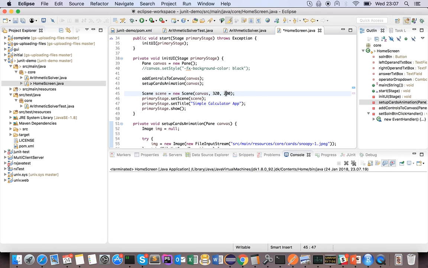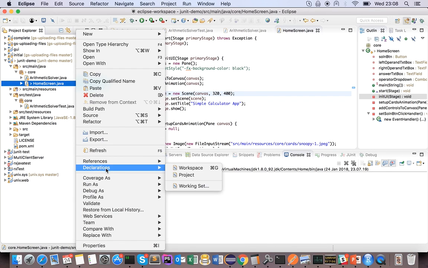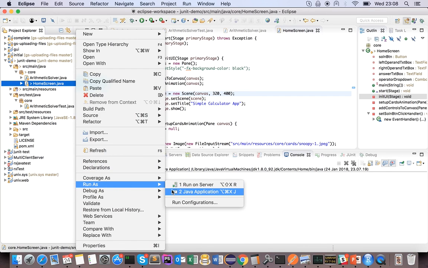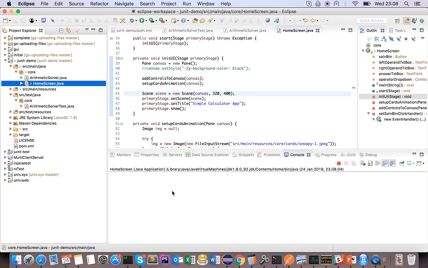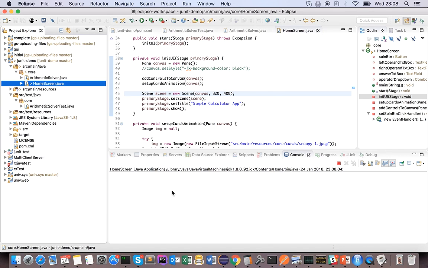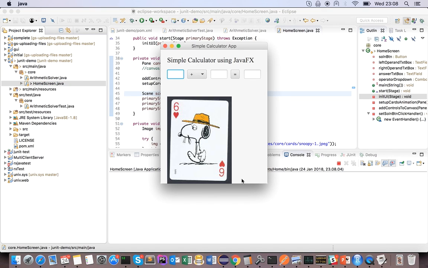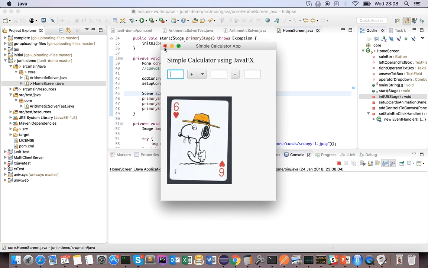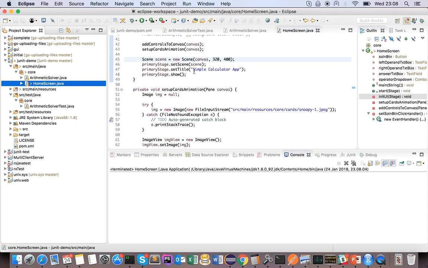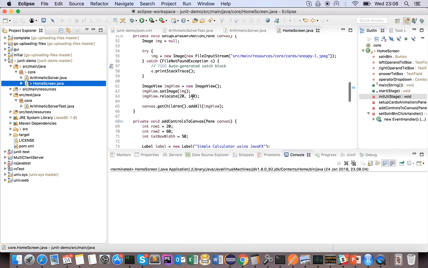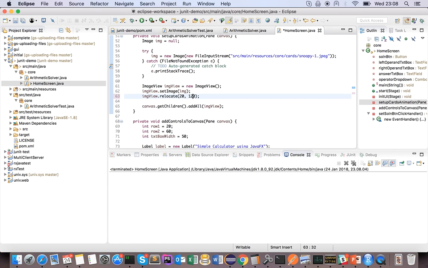So let's increase the height to, let's say 400 and try again. Yes, so it looks a bit better now. Still needs a little bit of tweaking. Let me change this then to 120.